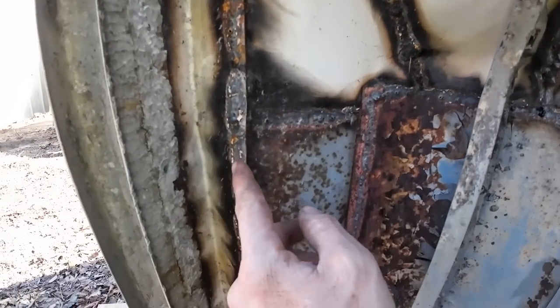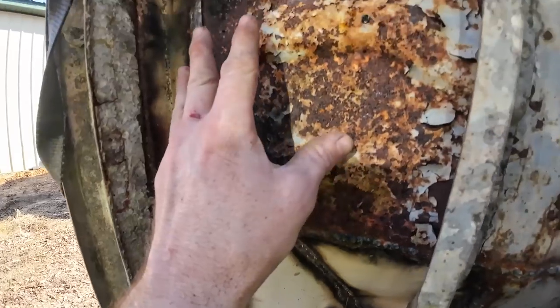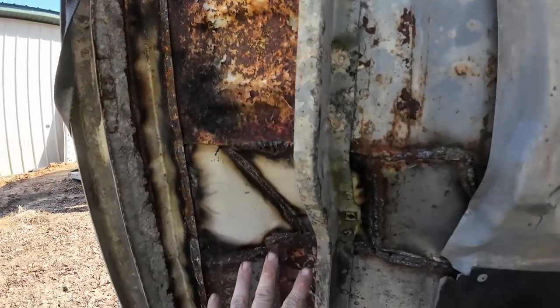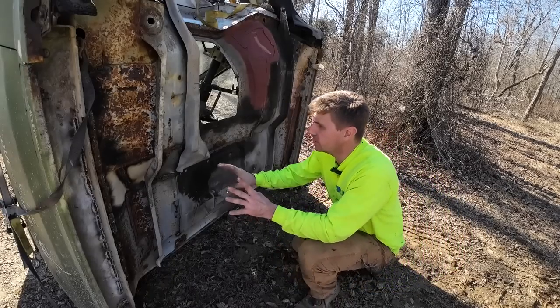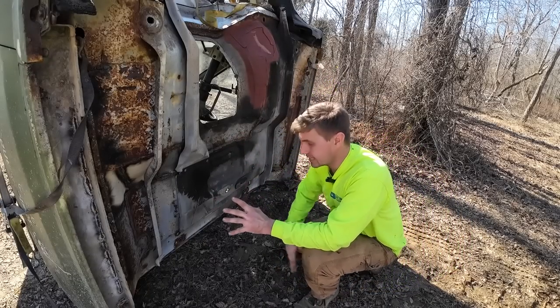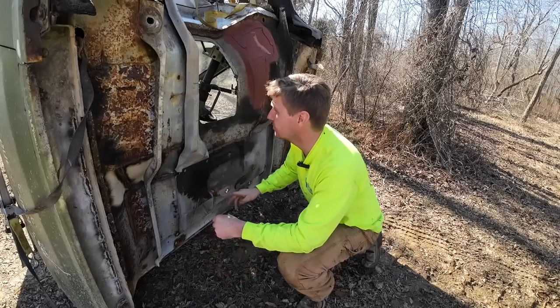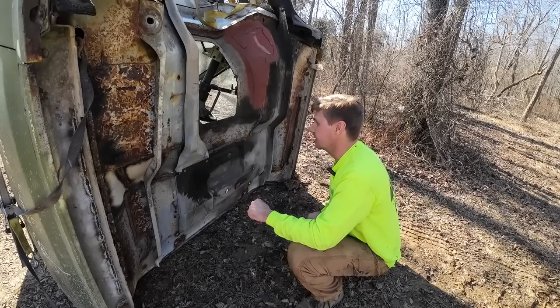Everything looks nice, but what we've got to do is clean up little spots like this a little bit, where there's some lip. Wire wheel everything down, flap wheel stuff down, seam seal it, prime it, undercoat it. I need this truck to last long enough that I can afford to buy the next one ready to go, right? So we're talking a long time.